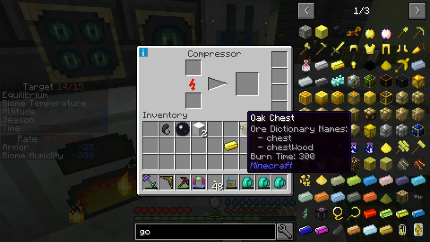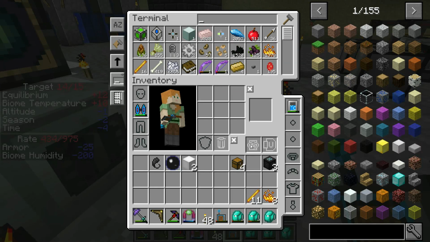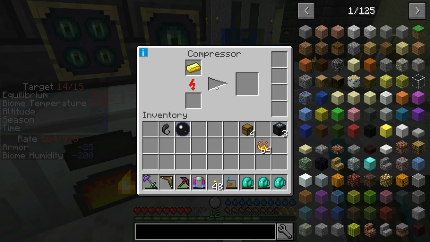So let's take this and this out and put this in instead. And while we're waiting, I'm just going to get some more blaze powder, because why not? I'm just going to create some more. Oh, it's not the compressor either.